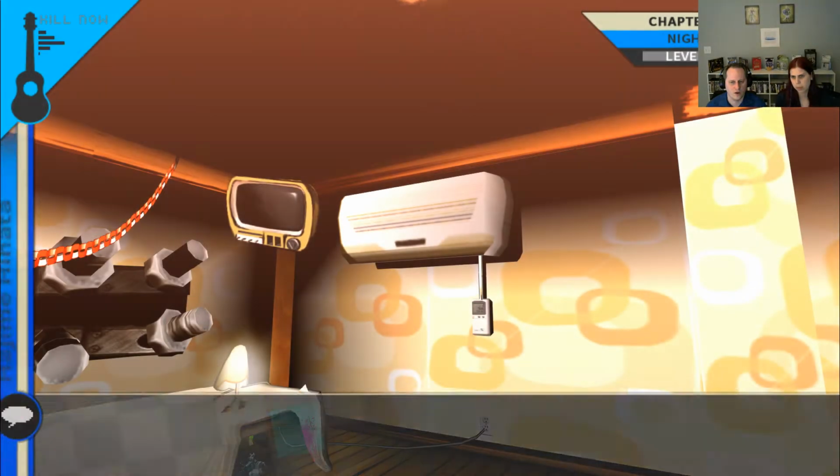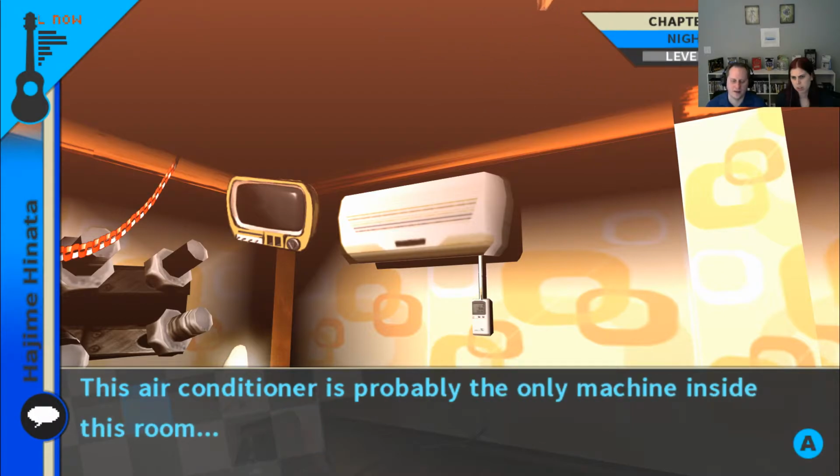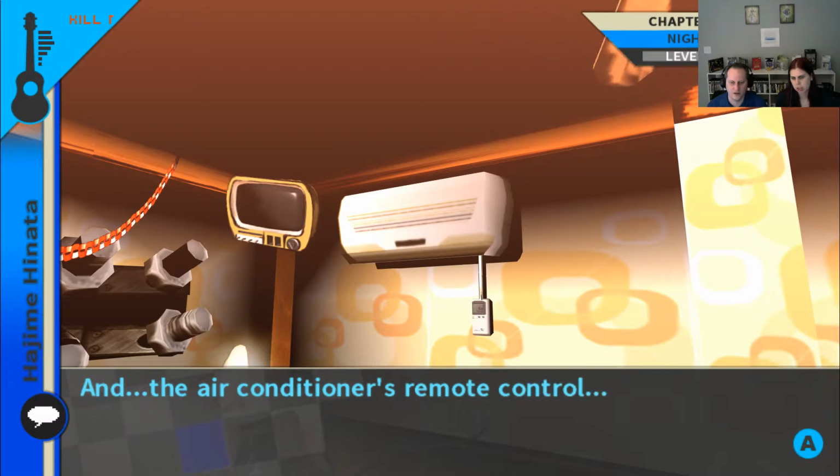Did we see that before? Yeah, I think so. It was right before that. Oh yeah, that's right before. This air conditioner is probably the only machine inside this room. And the air conditioner's remote control.